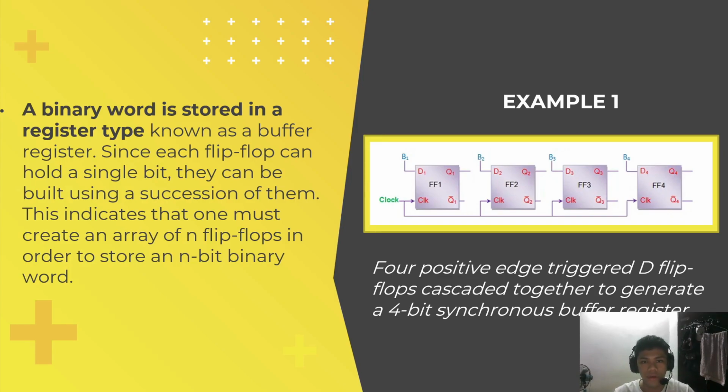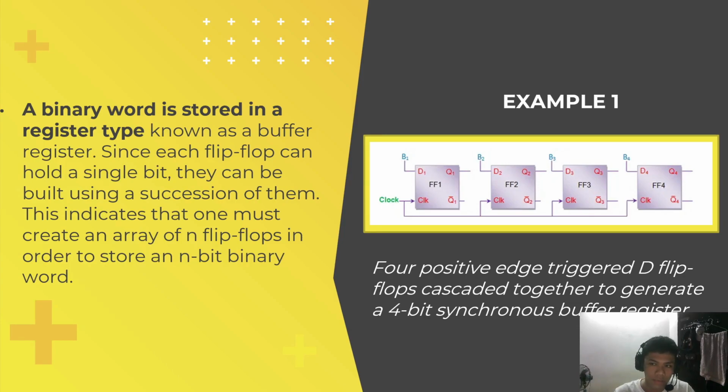So dito sa example 1, kita nyo na may B1, B2, B3, sa B4. Nagre-represent yun as an output. So yung ginamit na flip-flop dito is D flip-flop and nag-act yung D flip-flop as a data flip-flop. Meron din dito yung Q1, Q2, sa Q3, and Q4 na nagre-represent as output naman. So ang nangyayari dito is kung ano yung data na nabibigay as input, yun din yung data na nagge-generate as output. So yung D1 to D4 is where the data is given. Tapos while collecting the data, dun magtatapos sa Q1 to Q4.